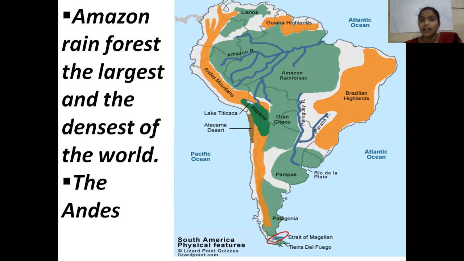And you can see the Andes. Andes are mountains, children. You can see the location of it. You see orange in color here, but these are not the Andes mountains, children. This orange side is not the Andes. Only here, this is the Andes mountains. Children, these are in South America. In North America, we learned about the Rocky Mountains, right? And in South America, it is the Andes.